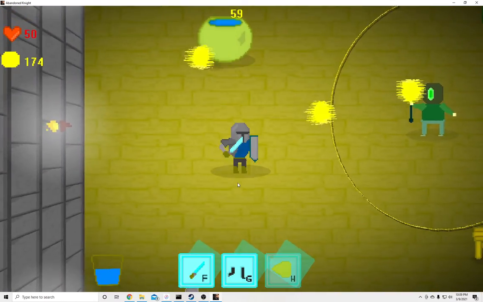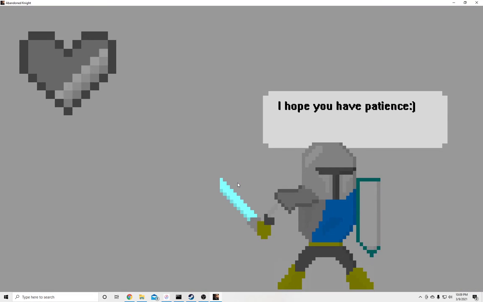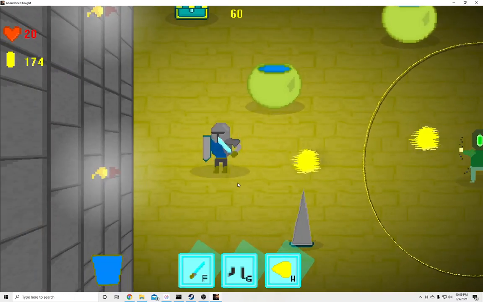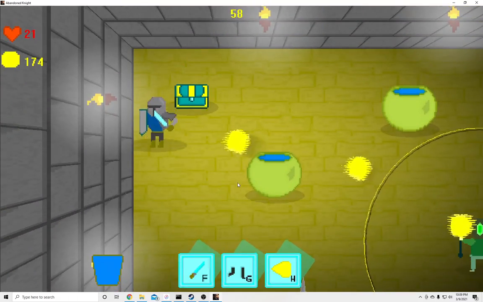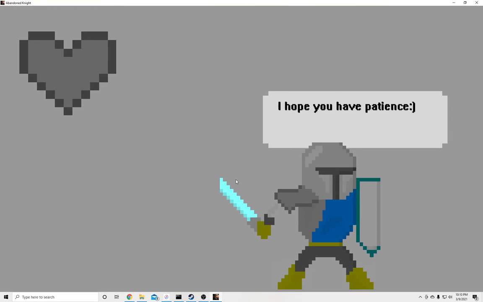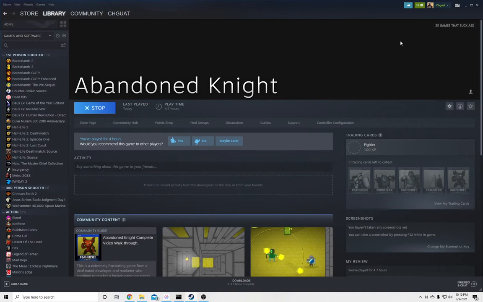Wait, let's see. What does H do? No, H is my... I'm trying to... sum of the bench. Nope. I'm sorry. Nope. Oh, yep. See, I didn't even check which category I had this in. This is a terrible game. This is terrible. Hold up. Pause.